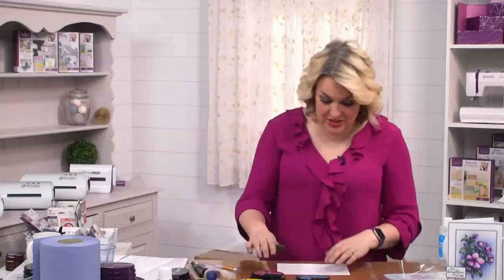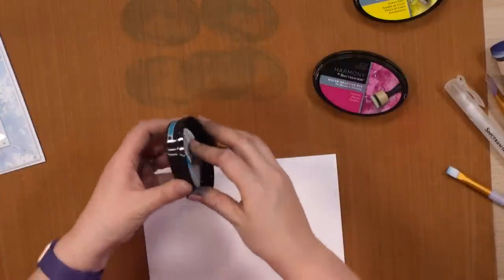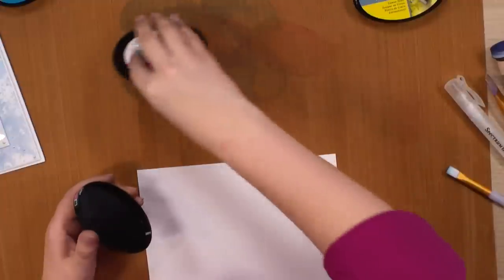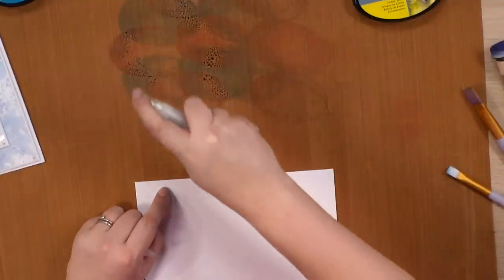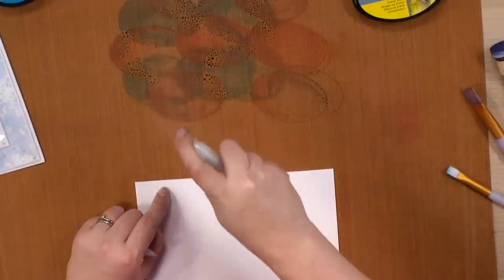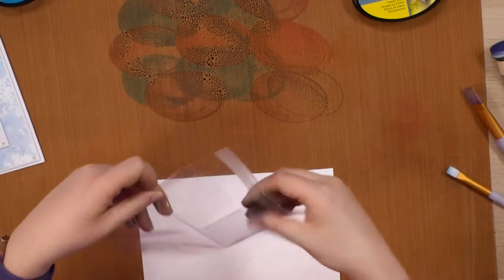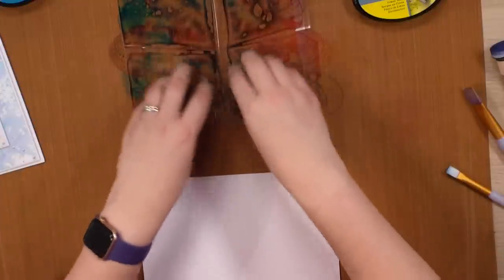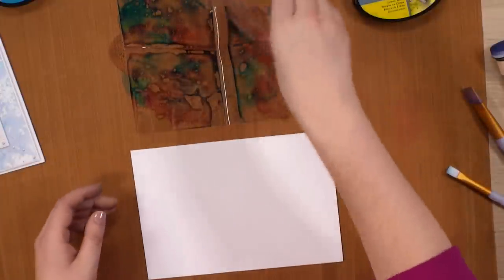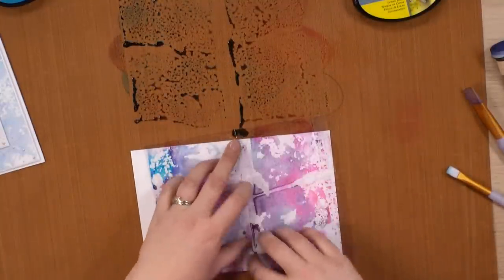Right, here we go. I'm going to put down here some of the parakeet, so I'm getting some mix of colours down here. And then I'm going to blend a little bit of the fuchsia in the middle. So we've got some different shades here. And then what I'm going to do, Joe, is bring in a little bit of the water to blend so that it's all just damp and wet. Then I'm going to pick it up with this. I wondered how you'd done this technique. So we're picking all that up. And then we're going to lift this up and transfer this onto here, and just put all of that down.